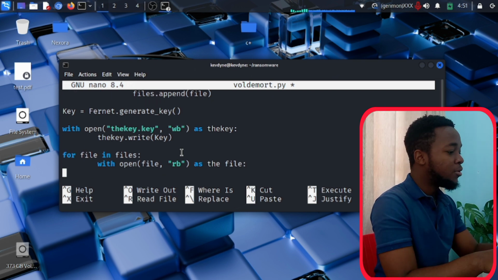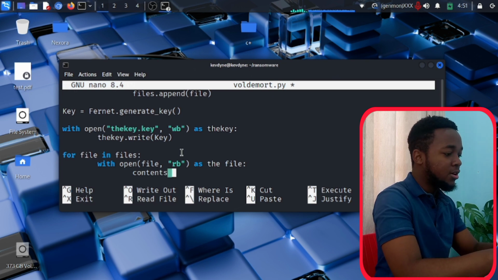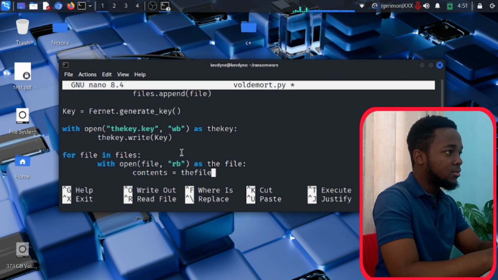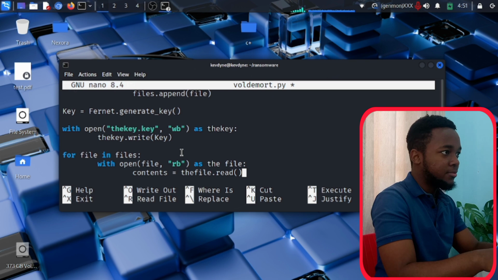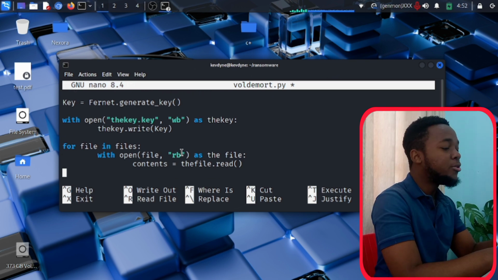Okay, so within the file right here, you are going to find the contents, then contents equals file dot read. There. And now you're going to encrypt this sucker easily.